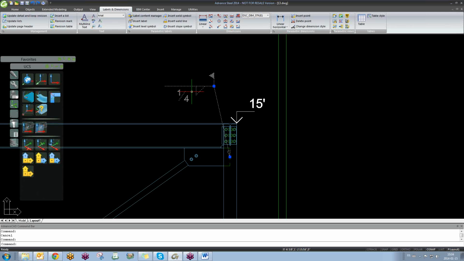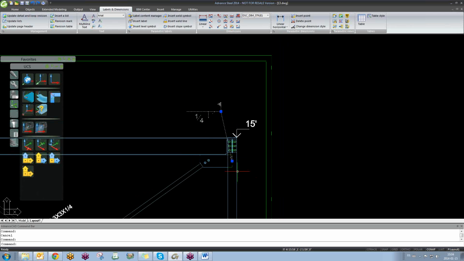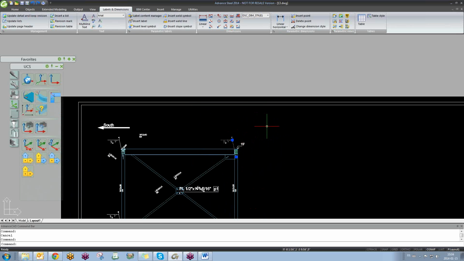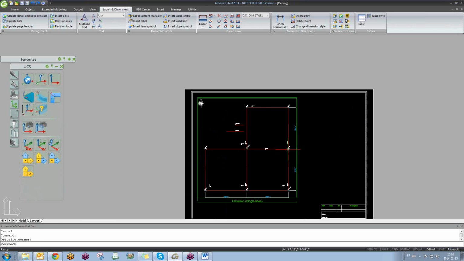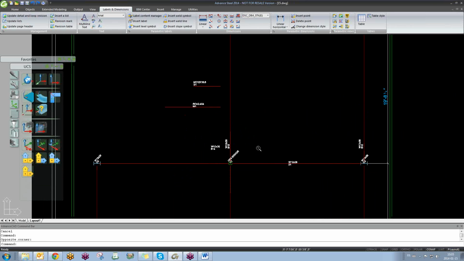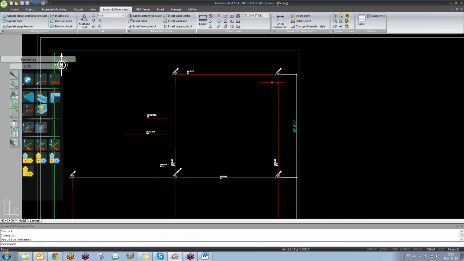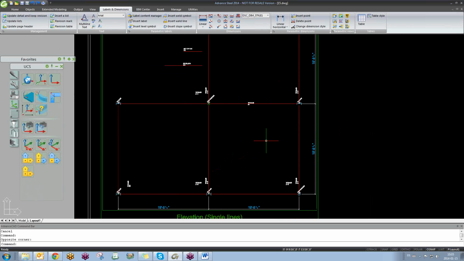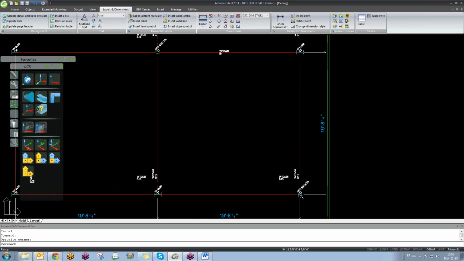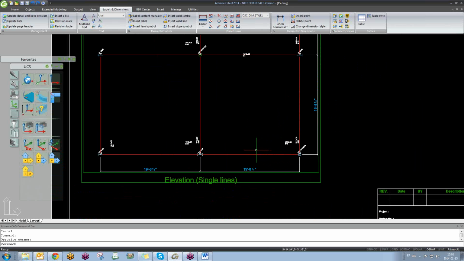So what you were saying? Like on that plan view that you created, or that roof elevation. Oh, this one? Yeah. So say for instance, if the beams that are in the middle there are down 4 inches, or let's say 6 inches, or whatever it is, below what the top of steel elevation is.